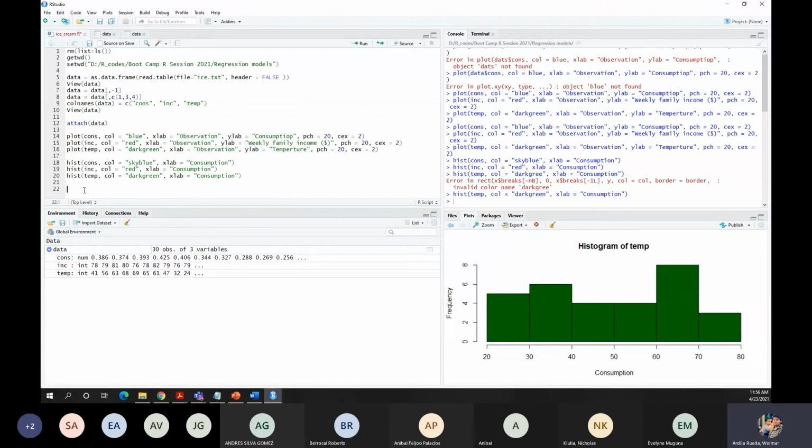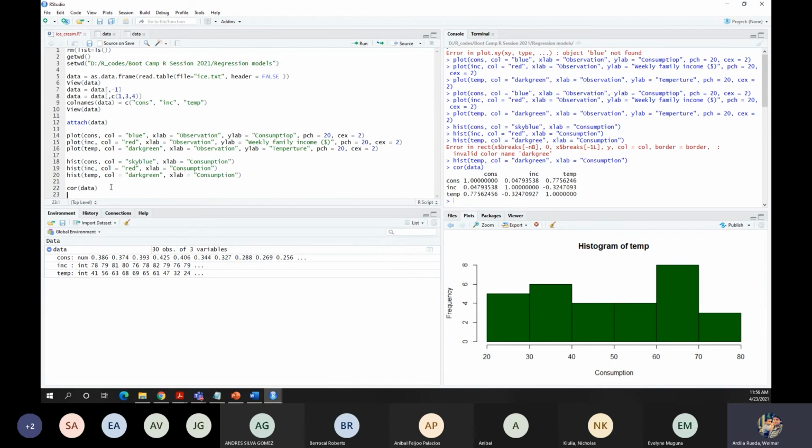So now let's create some scatter plots. For doing that, I'm gonna call the function cor on the data. With cor, you're basically going to see the correlation between all the variables in our data set. As you may know, a good correlation relationship between two variables is when the value is not zero. When the correlation is equal to zero, that means those variables are not correlated.